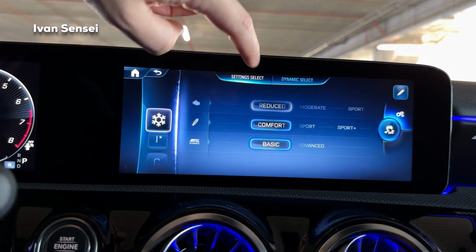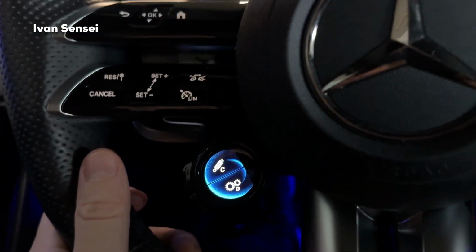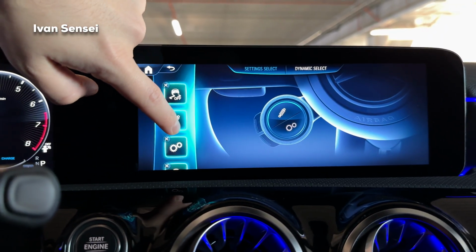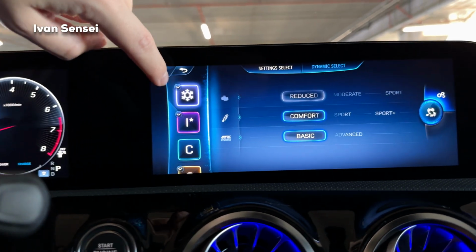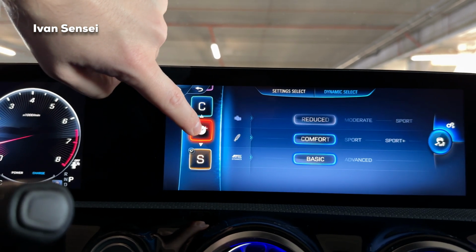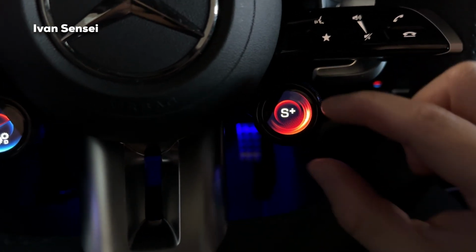Next, the settings select. This is for this controller, so you can actually add things which are here or change the order. If I tap here on the pencil, I can now change the order. You can change the order here as well. So if I want to have, for example, the Sport closer to the Comfort, I can have it like this. So now if I go to Comfort, it wouldn't be the Sport next, but right away Sport Plus. So it's faster to select for you.